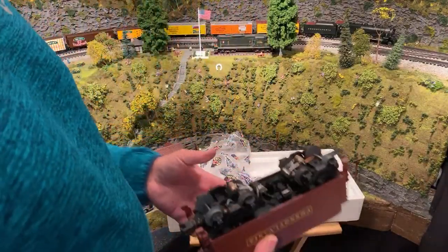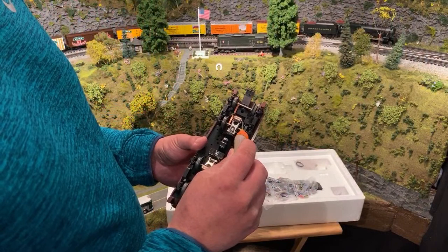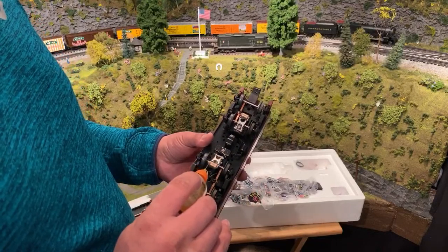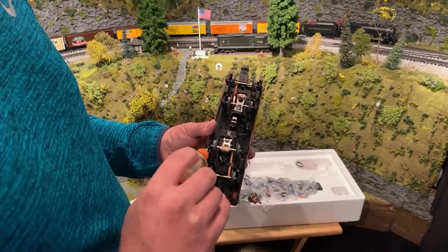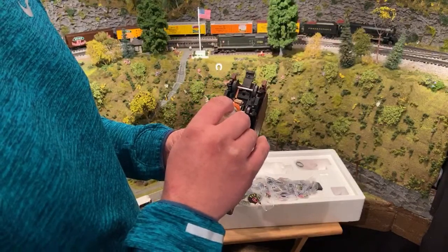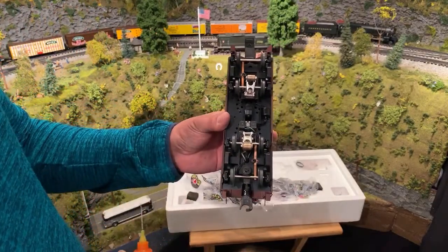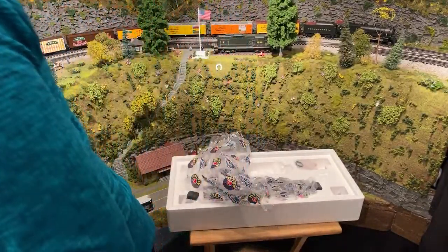So one of the things before you want to run your engine is you want to have some oil handy, and you want to oil the points around the pickup and where the pivot points are on the rollers. I'm just doing that now on this tender. And then you also want to get around where the wheels pivot. I do that real quick too. All right, I think I may have got that roller twice, but anyways, here's your IR sensor. So the tender itself is ready to go. And let me grab the engine again.